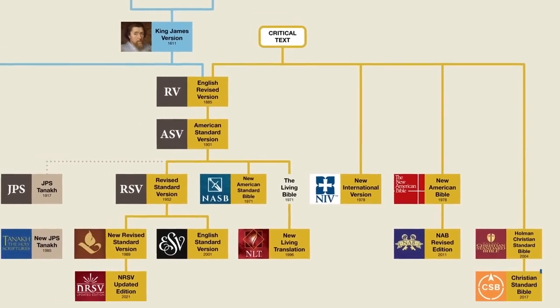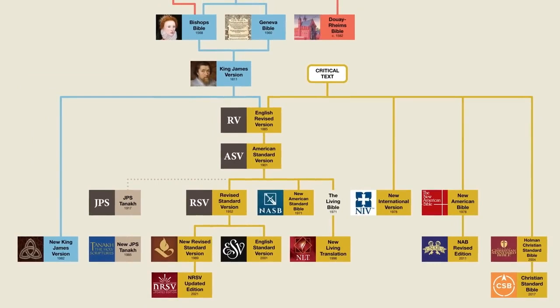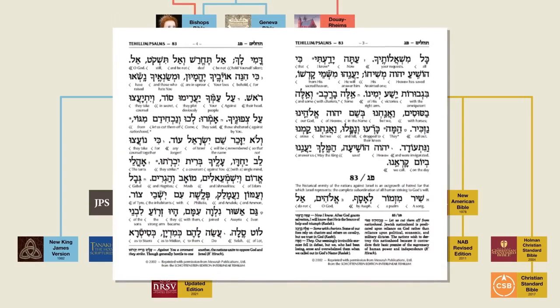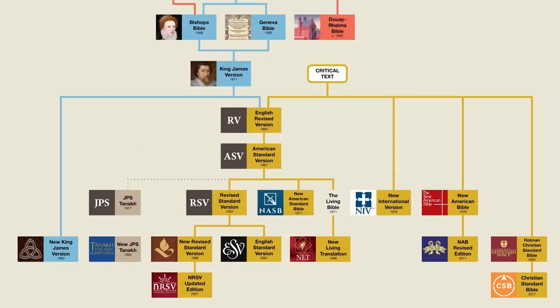Okay, now, as promised, I'm going to end by giving you my personal recommendations. First of all, I should say that anyone doing any sort of serious Bible study should never rely on just one translation. It's always best to compare several different versions, and if you're able to, it's even better to go back to the original Hebrew and Greek, perhaps by using an interlinear together with a Hebrew or Greek dictionary. However, I know that for everyday reading, most people like to have a go-to translation.